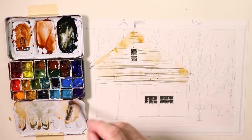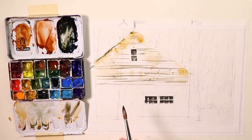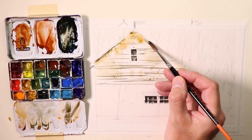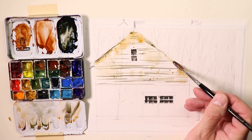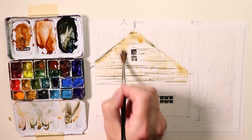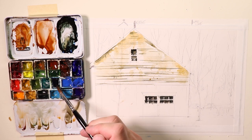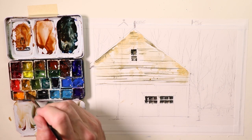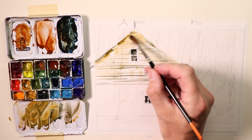I'm leaving that little bit of an edge for the top of the roof. So I'm leaving that pencil line and going underneath with that shadow kind of feel. And then I go light and dark. There we go. So you just mix it up a little bit, light and dark. I'm just using that burnt umber, French ultramarine blue, burnt sienna, and Prussian blue over here. I mix that with a little bit of the raw sienna, yellow ochre, and then you have it. Some shadows over here.